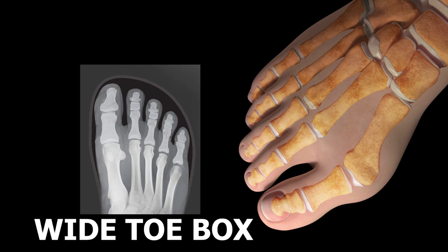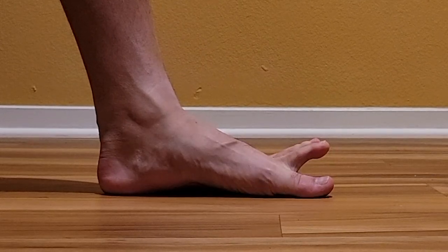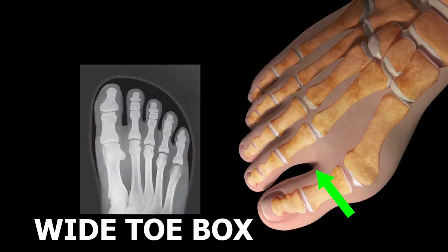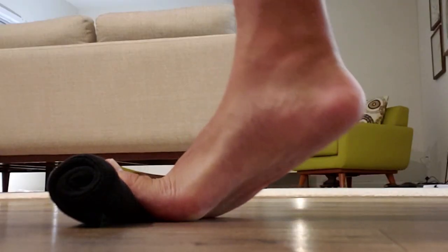However, what I do want to mention is that this type of movement may be due to stiffness around the big toe. If you do not have adequate big toe mobility, the toe may compensate for that motion by moving inward rather than upward. So in these cases, while getting a shoe with a wider toe box may be helpful, I do recommend big toe mobility exercises.